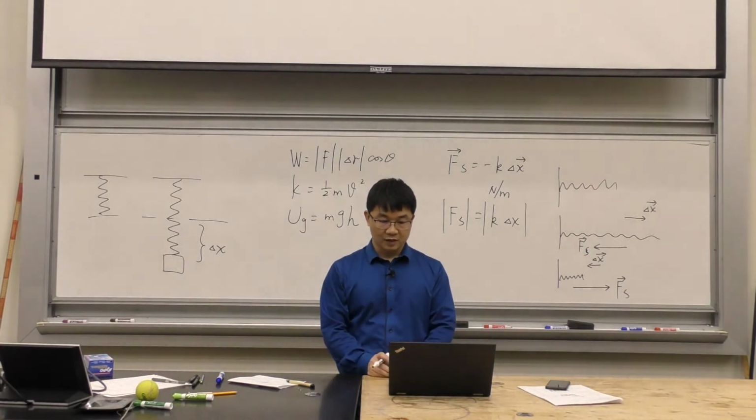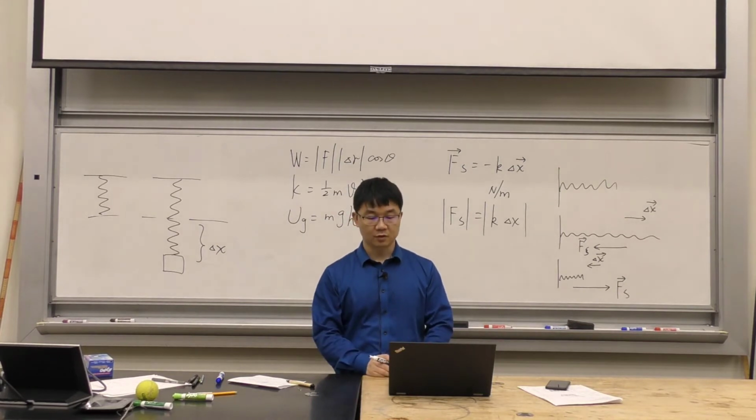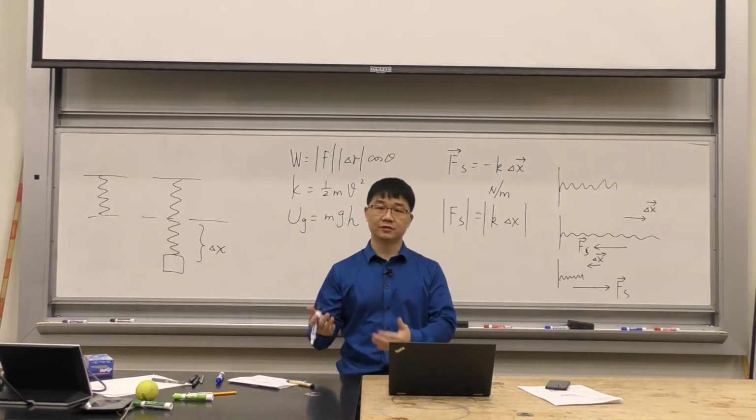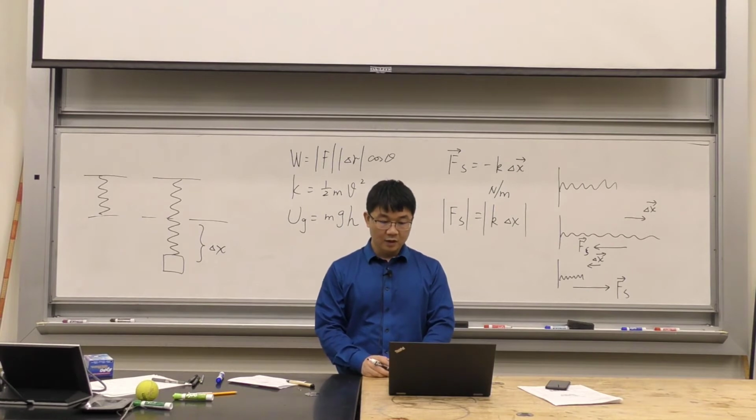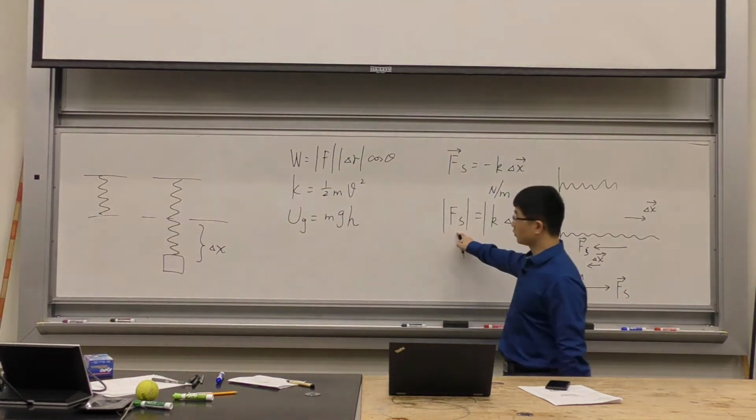In this problem, it says that it's just going to be stretched a distance of 3 centimeters. Okay, you already know the displacement. This is something you can measure very easily in an experiment. And then if I want to find the K, I would need the force in the spring.